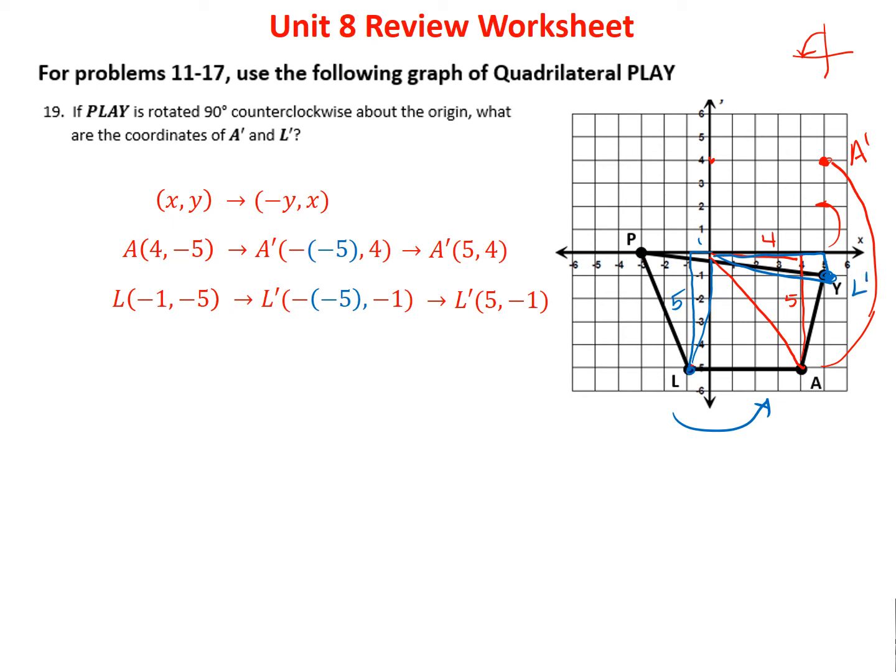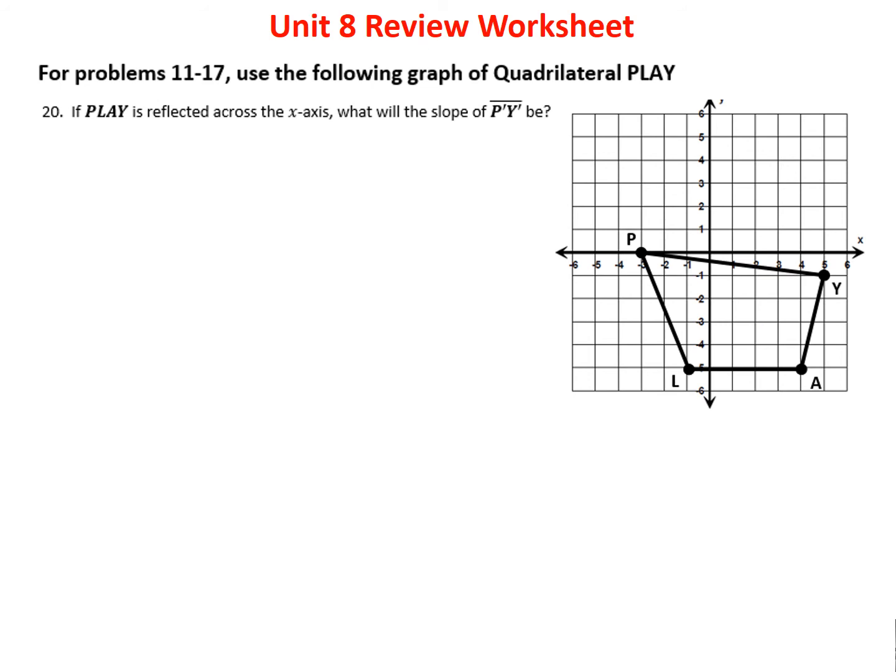So again, you can do it with the triangles, take the slope triangles and rotate them. I can take a slope triangle like this, and then I rotate it 90 degrees, and that point becomes that point. Or it's easier just to use this formula here to find your points.